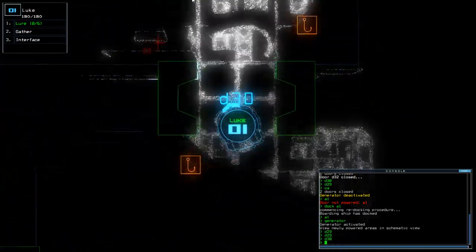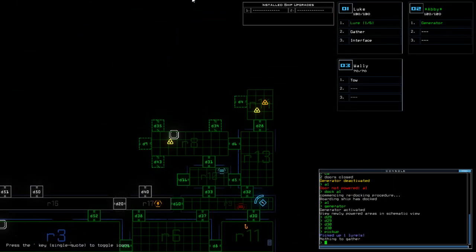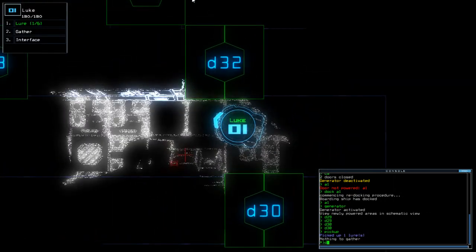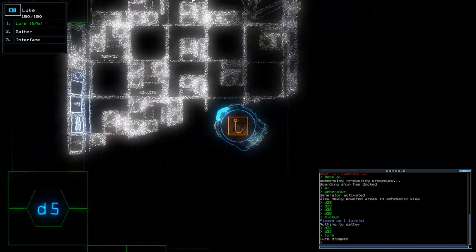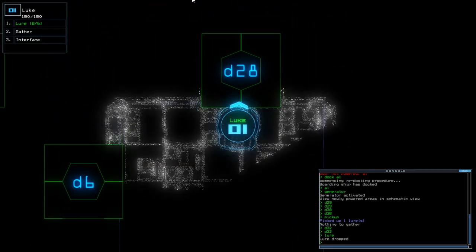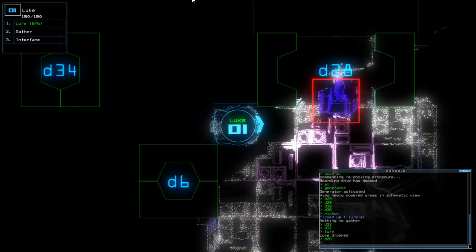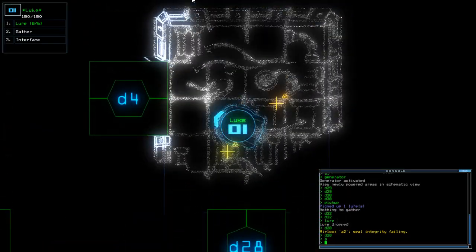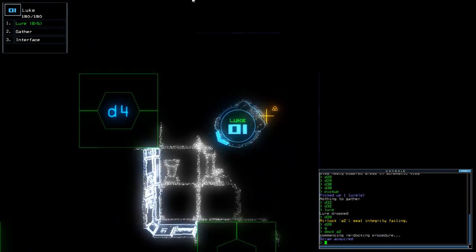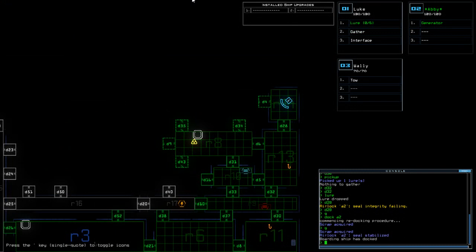Big ship like this, you've got to always double check your keystrokes. Make sure you're not opening those wrong doors. So, let's go to the top here. D32. And it's entry. Fantastic. That was the news I was looking for. Okay. Alrighty then. I'm out of lures.